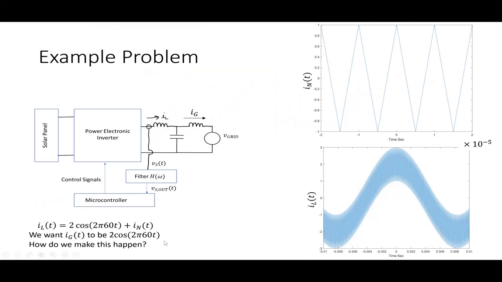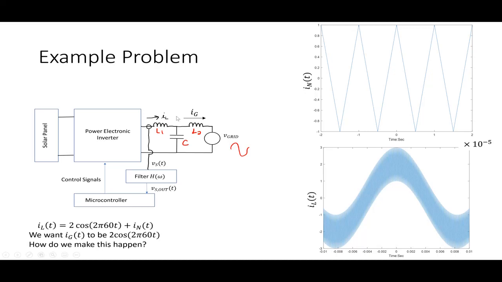So if I look at the way I would operate this type of circuit, here's another view of it. I take a solar panel, hook it up to this thing I call the inverter. And the filter typically looks like this. I have an inductor, a capacitor, and another inductor. So this guy here I would call L1, this guy L2, and this guy C. And this is my grid voltage, which is that sort of sine wave sort of thing. Well, ideally, what I do is I control this circuit in some way that I measure the current. So I measure the current right here in this inductor, and somehow pass a measurement of that into a microcontroller, which tells this circuit what to do.